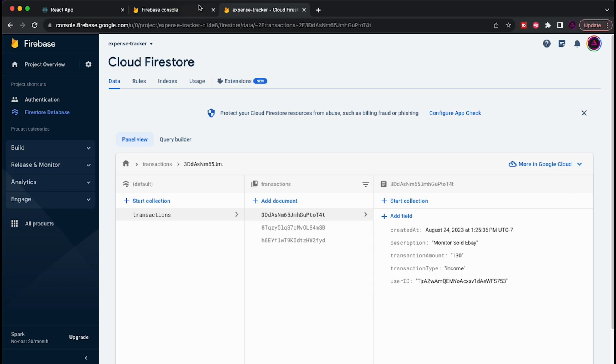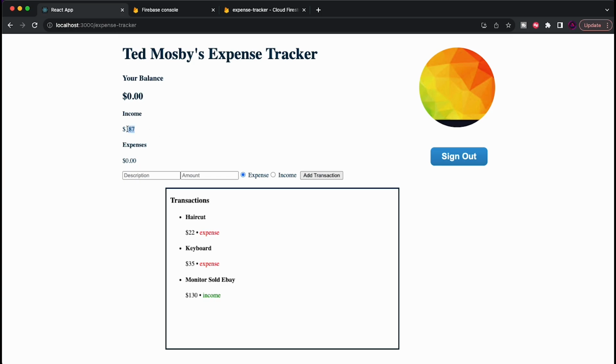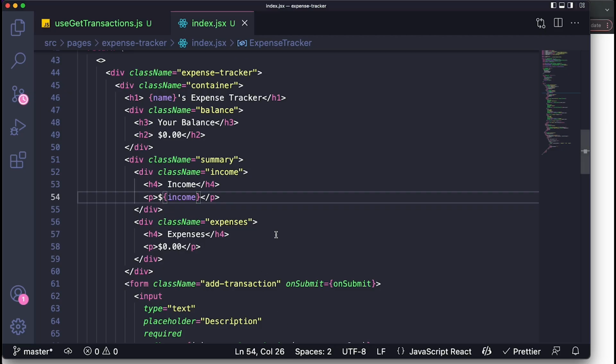And you'll see that now the income should appear over here, right? 187, which to be honest, it doesn't seem right. It actually seems like it's adding everything. Is it? Actually, it doesn't, but it's weird that it says 187, right? I'll just put the expenses and then check out to see what happened. But that was the income.